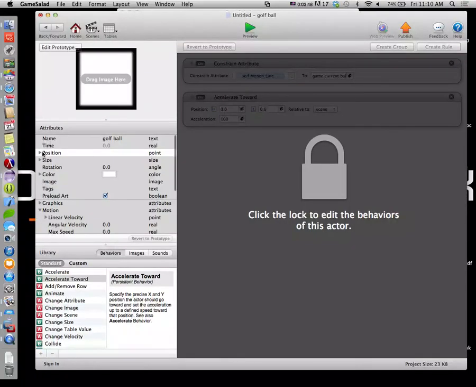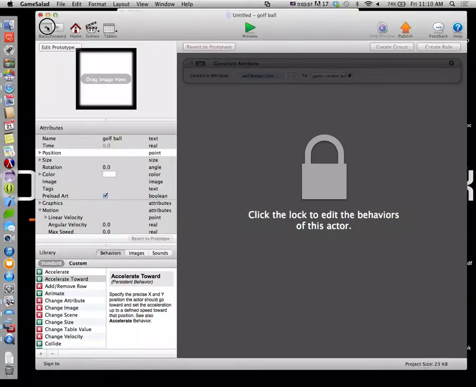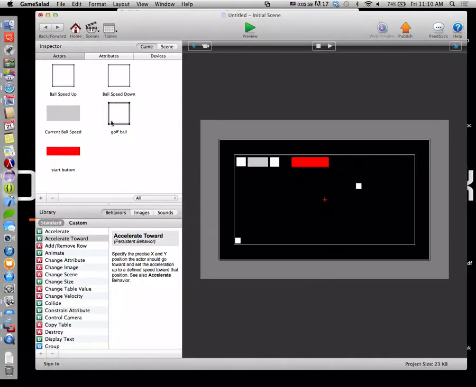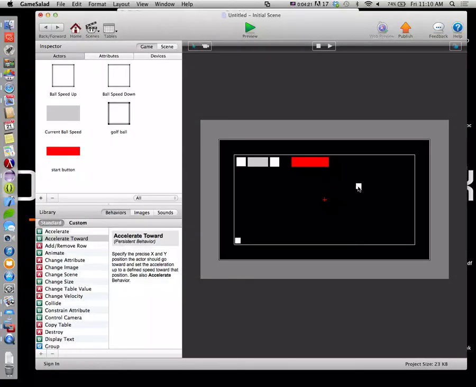What's his position? 375, 195? And we're going to make this relative to the scene initially. Acceleration of 100. I'll go ahead and remove that second golf ball.